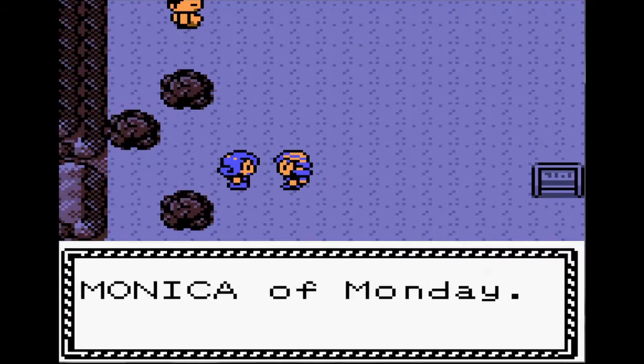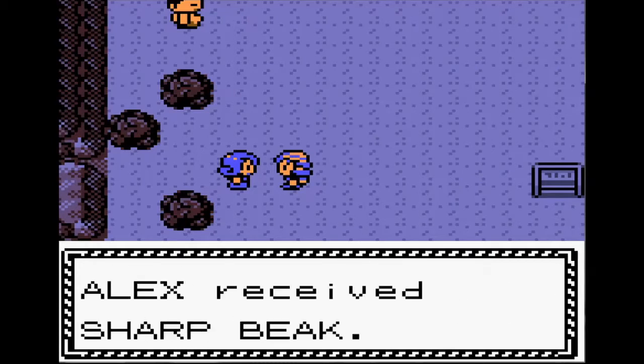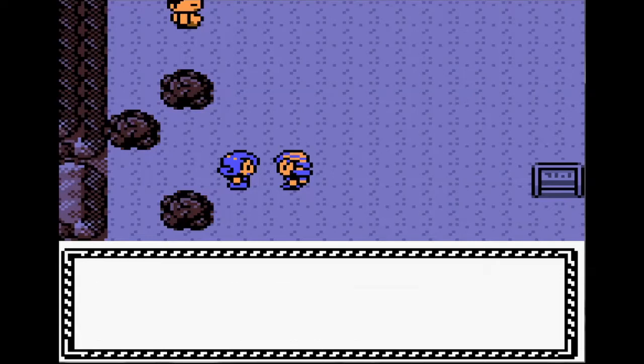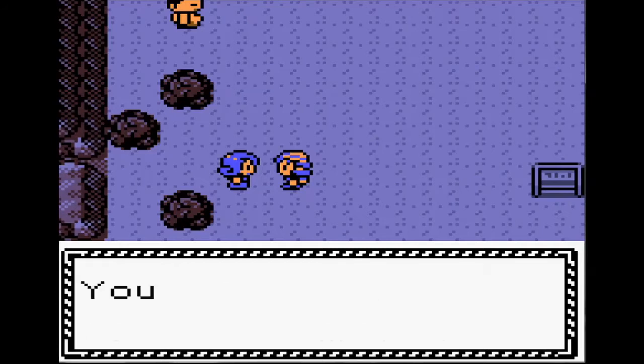So she is Monica of Monday, and this is something I haven't really talked about, but there are NPCs that'll appear in certain parts of the world on certain days. There are 7 of them all together. And they each have a hold item for you. This one is the Sharp Beak, which is a hold item that will increase the power of flying type moves, as she explains right now.